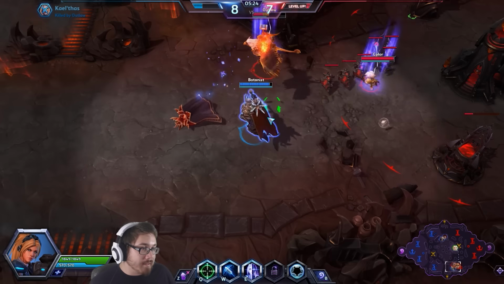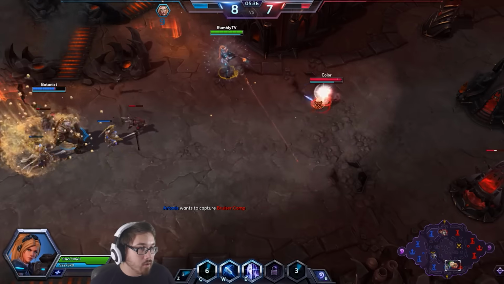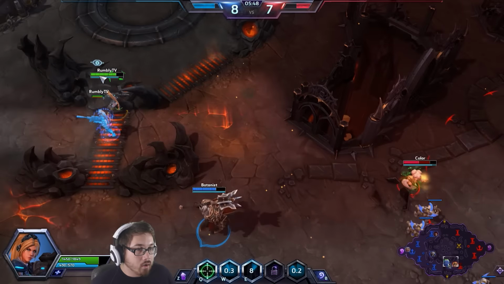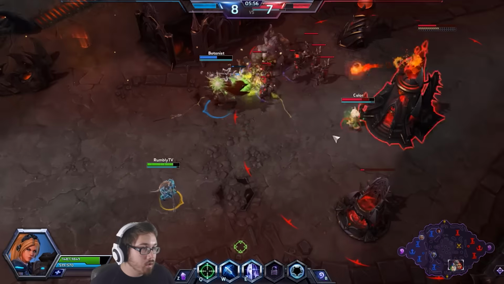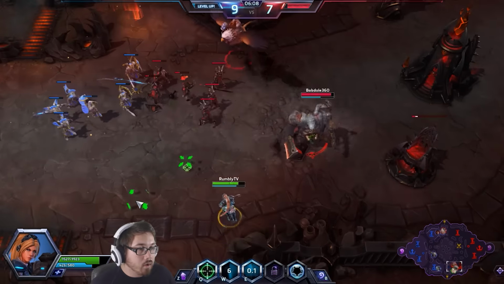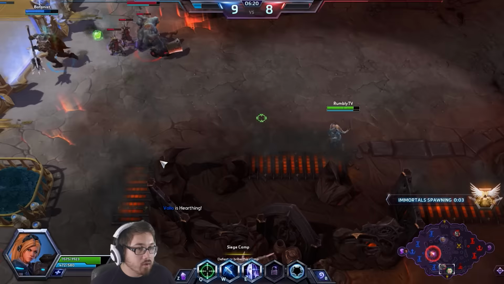So the whole point of what I do as Nova is I try to roam as much as I can. Kind of wander around and pick off who I can get. That's usually what I do. Aw. Oh, hello. Hello. Show me your face, Chromie. Nope. Okay.